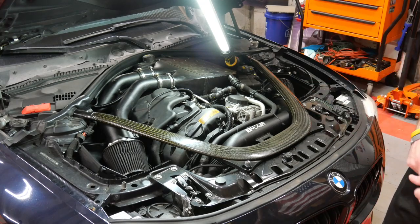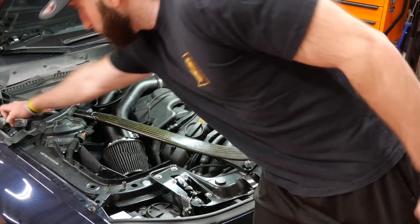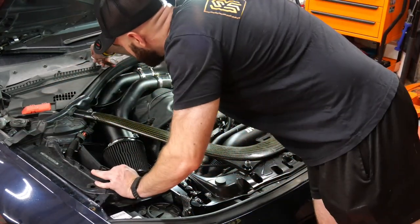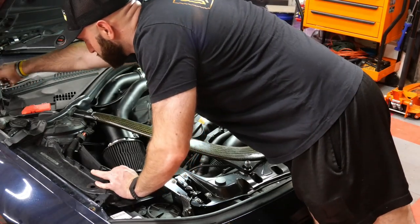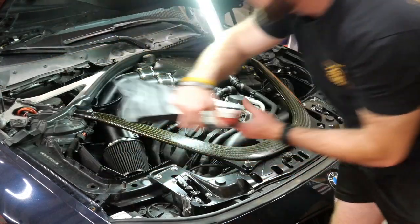But what we're gonna have to do is get these little plastic covers off. You got push pins that are in the corner right here, and then you could use a 10mm socket. Just turn these very gently. This whole cover comes off and pull it away from the front.